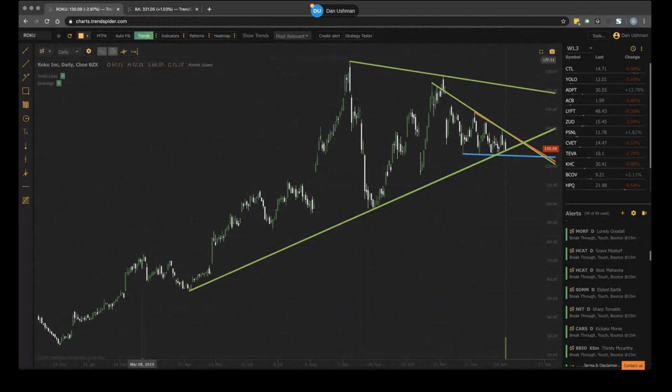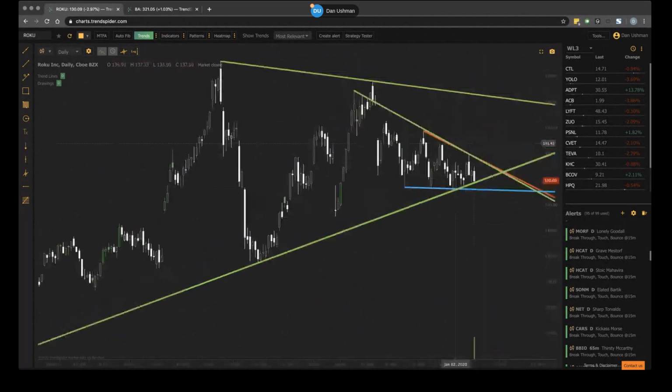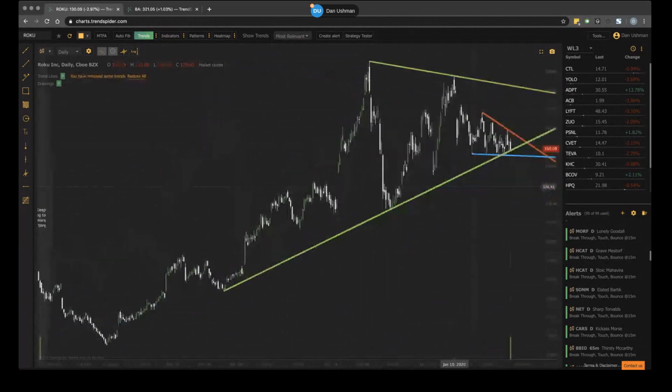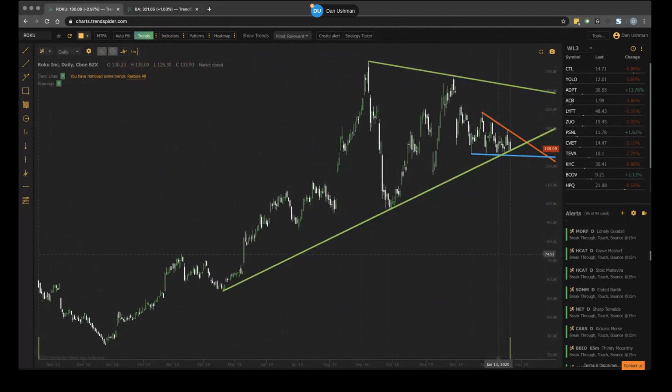And in some cases, like this chart right here for Roku, this is all you need. It has found pretty much everything that's relevant on this chart. You may disagree with this green line here, but it's really hard to argue with some of these other lines. But that's not always going to be the case, right? I draw myself because I want to maintain my skill, and B, I sometimes draw lines in different ways than an algorithm will. But I will always flip on auto trends to check my work, because I will very often miss something obvious, or something that is not obvious at all.